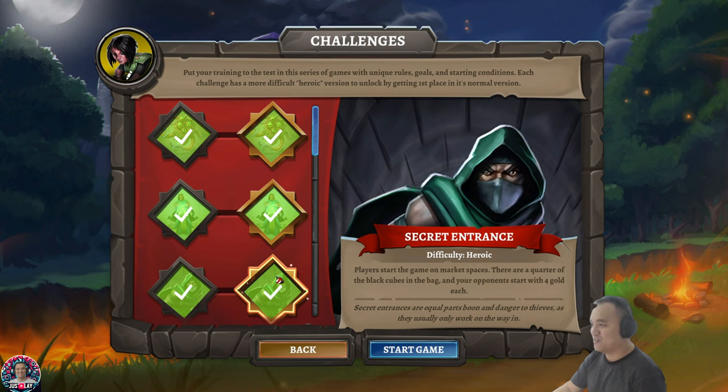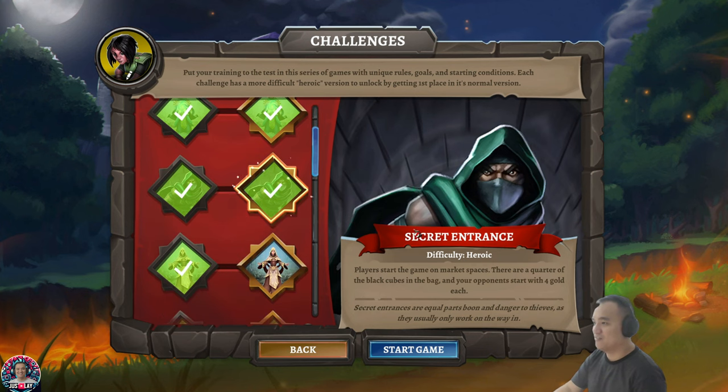Next turn. Next time we'll do the secret entrance. So this is actually a harder one because everyone starts in their own market spaces. Yeah, but let's try to do that next one.